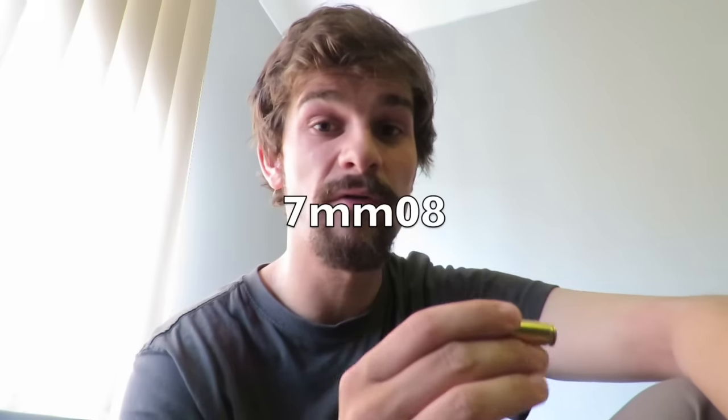Some of the most common rounds I see used by hunters in state forest are the .243, .308, and .270. There are other ones of course. Let's stick to some basics for beginners. The .243 and .308 have the same amount of powder behind them, the same case. The .243 is obviously a thinner round than the .308 — the thinner the round, the less bullet entering the animal, but the flatter the trajectory. Those two are so common and readily available with so much information about them, making them a good channel for your research and growing knowledge about shooting.